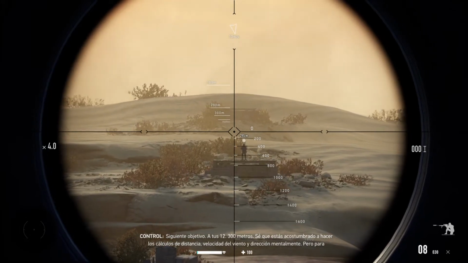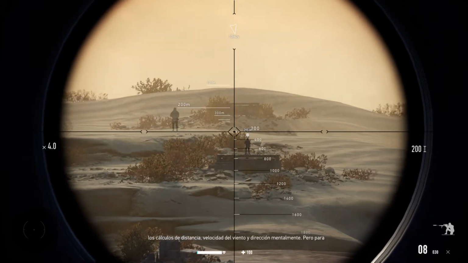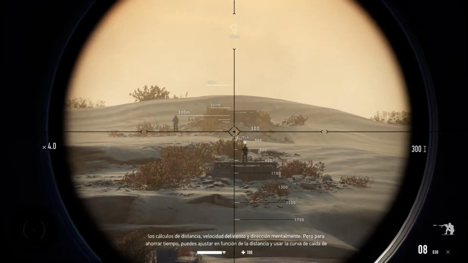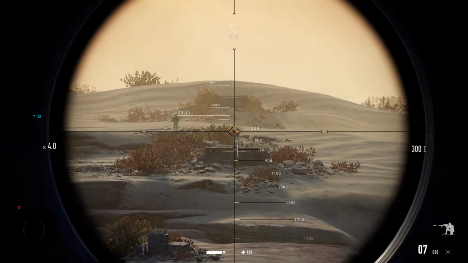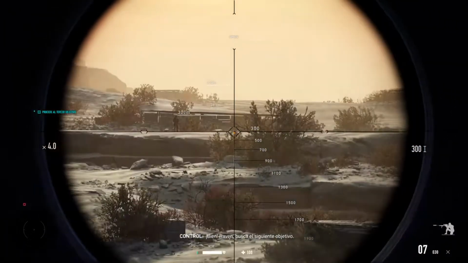I know you're used to doing the maths for range, wind speed and direction in your head, but we've saved you some time. Adjust for range and use the bullet drop curve to line the shot up. Good. Raven, find your next target.